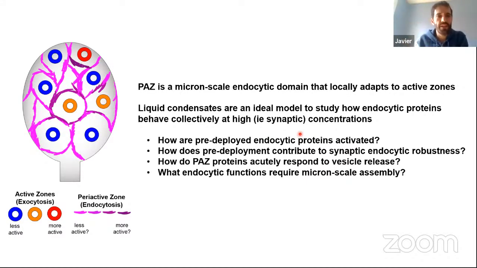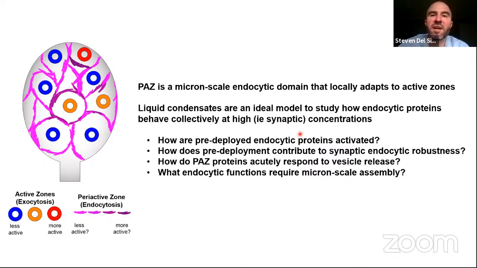Do you actually have any way to measure how much of these endocytic proteins are associated to the membrane versus how much are freely moving, soluble inside the bouton? Have you ever tried to do this? I mean, FRAP does actually provide some of that information. The recovery is sort of biphasic, so part of the recovery is a slow phase. By our measurements, like 75% of the recovery is by the slow kinetics. So that's one rough measurement. I'm not saying that's the final answer, but by that measurement, at least, we might infer that around 80% of it's membrane associated.